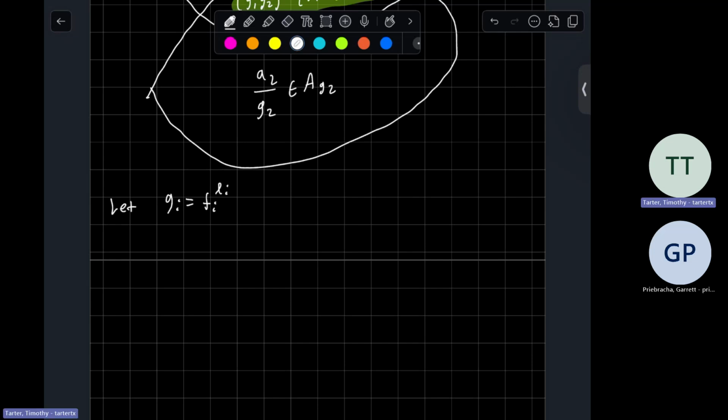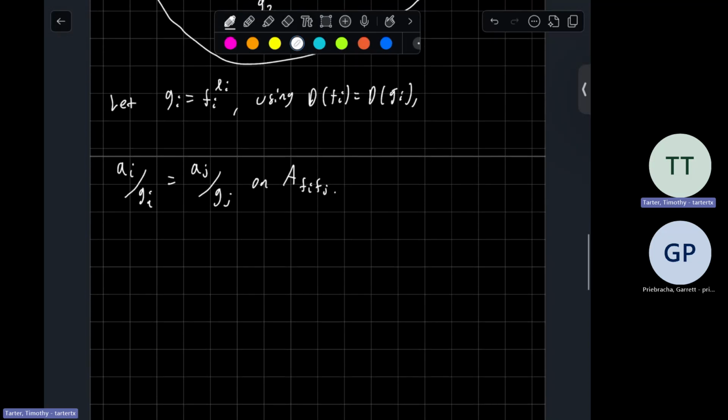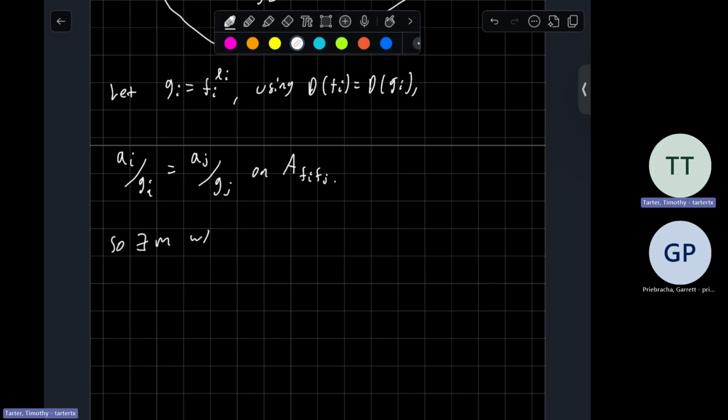Then using D(g_i), we can say that there exists m with g_ij, or g_i g_j, to the m_ij.